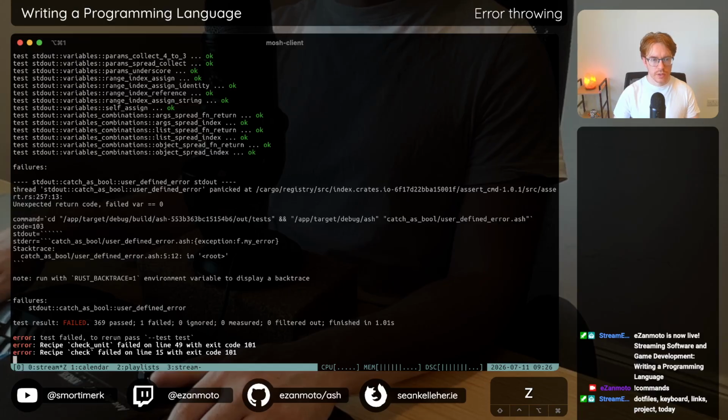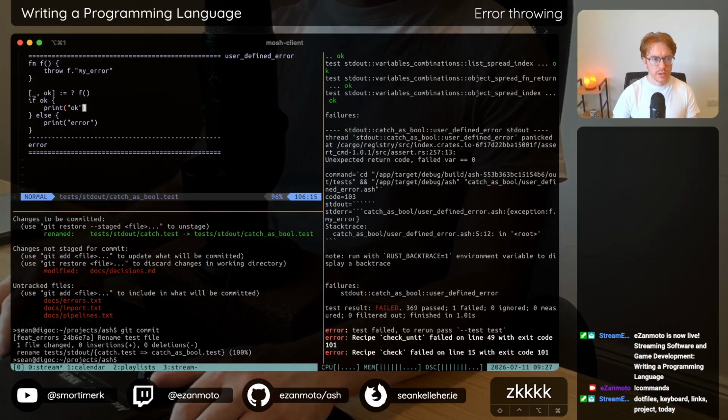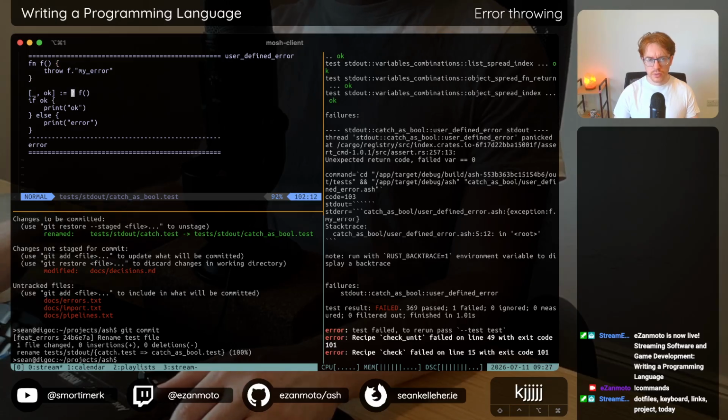So what's going wrong here? We have user-defined error. Why isn't that getting caught by this? It's also saying that it's getting caught here.